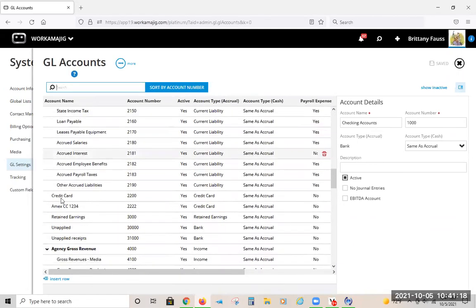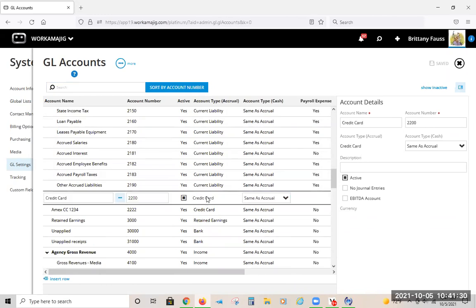So I have two that are added into the system. I just call it credit card, but typically you would put like B of A or whatever it actually is. And the account type would actually be credit card. So I know some would choose it as like a liability or something similar to that, but it's actually a credit card. So we have an account type of credit card.